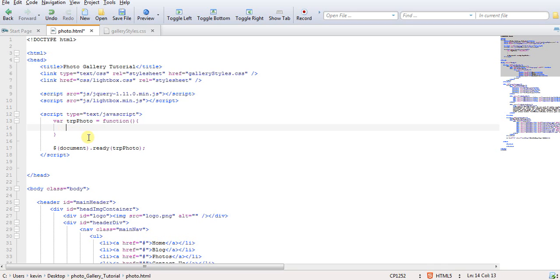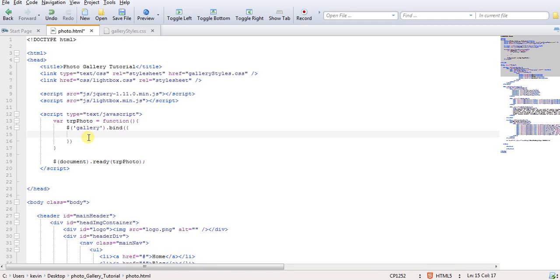So the first thing I want to do is reference my jQuery class called Gallery, which I spelled wrong. And I'm going to use a function, or a method, called bind. That's how you would do the bind method here. What bind does is it binds events.